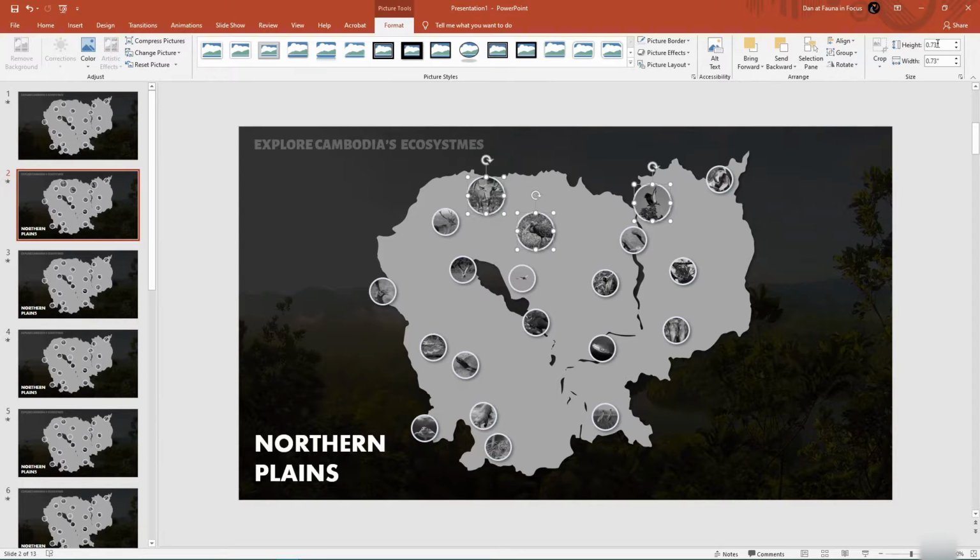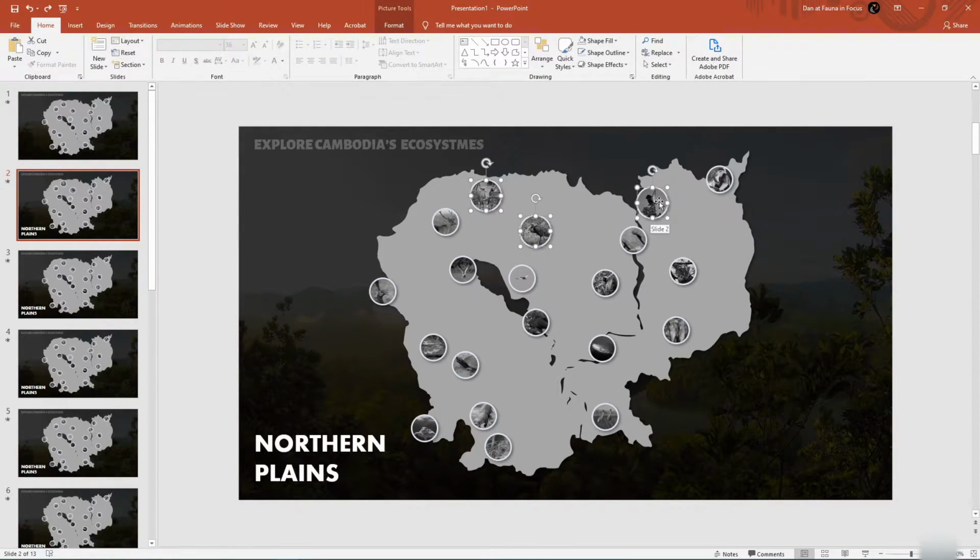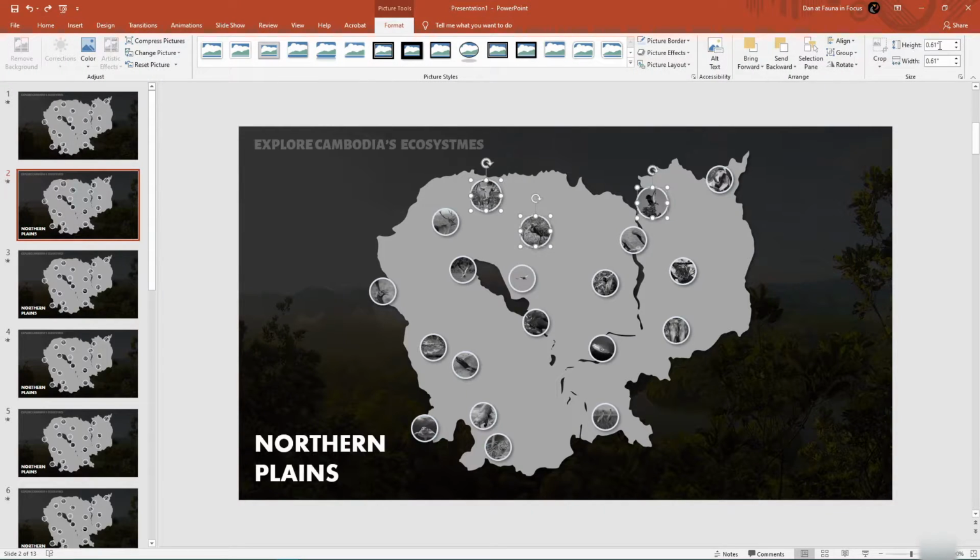If I go over to Format, you can see the size is increasing. I could also just set it to a size, so I could say like 1 by 1 if I wanted them to be 1 inch, right? So you can set whatever size you want if you want them to be consistent across everything. But you'll notice that when setting the size using that method, it's moving them from their central point, right? They're no longer centered. If I hold Shift and I press up on the keyboard, they stay perfectly centered on their position, and that's what I want.